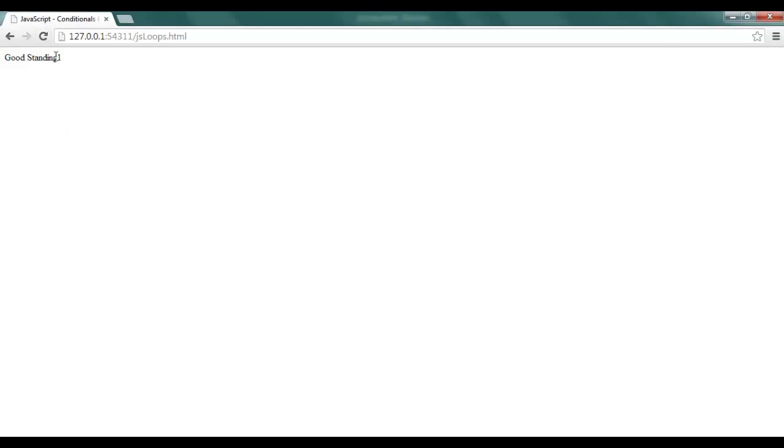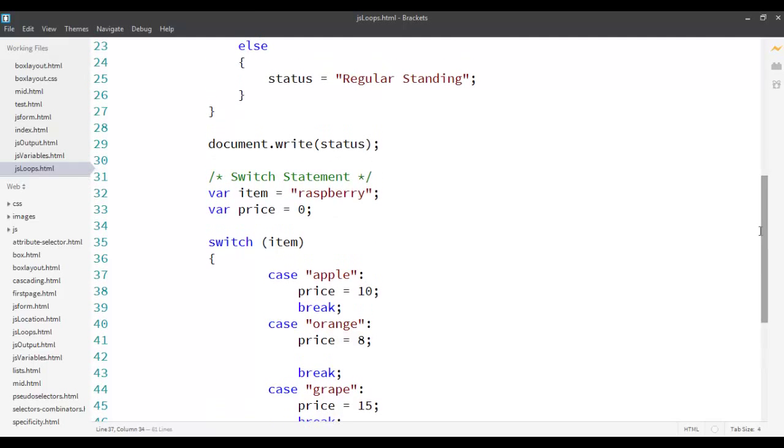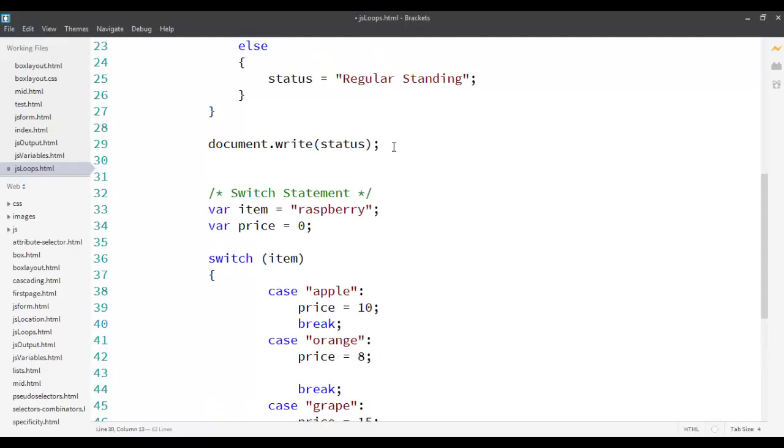So if you see that, this is the one that we are getting over here. If we don't want that, we can use a break statement as we did in the previous screencast. We can just go ahead and say document.write, and I'm going to use an HTML break statement as we did earlier to make sure it's on the second line.